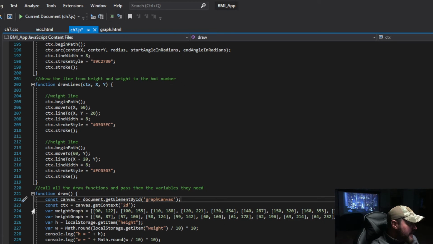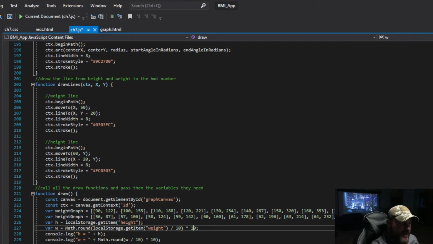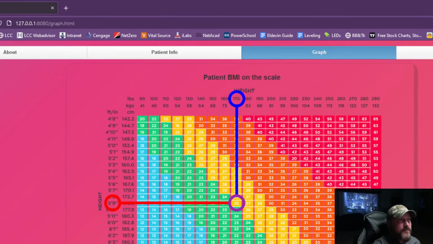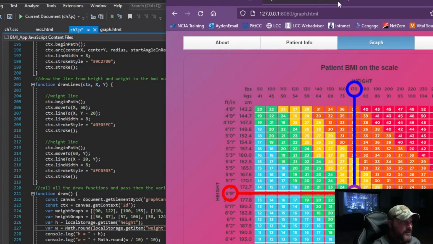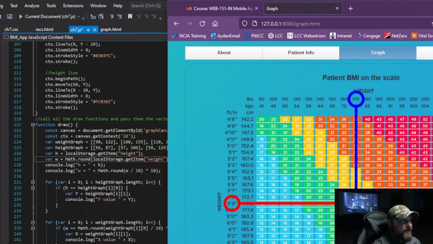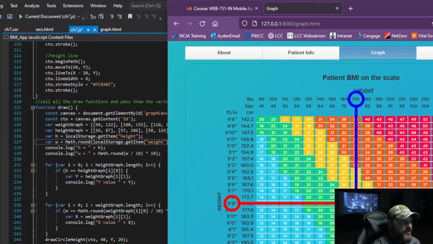And then in that text file that I gave you, you will have these variables for the weight graph and the height graph. And this is just a giant list or array of X and Y coordinates, each one corresponding with a weight in that picture. So let's say this first variable here, weight graph, 90, 122, well, that's going to be for this 90 right here.